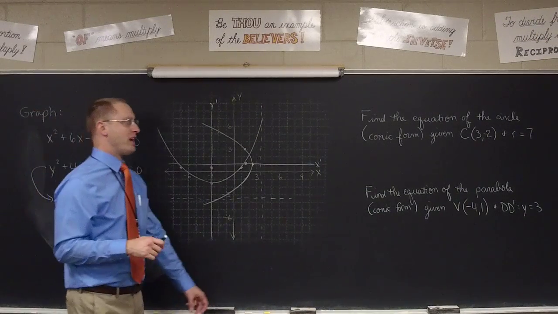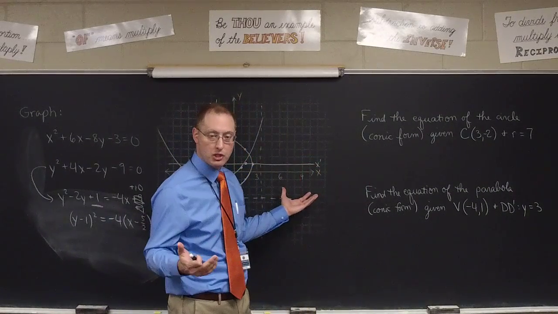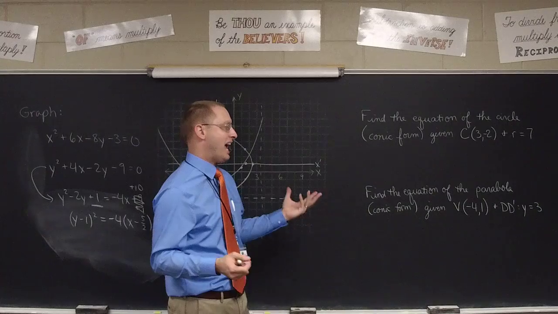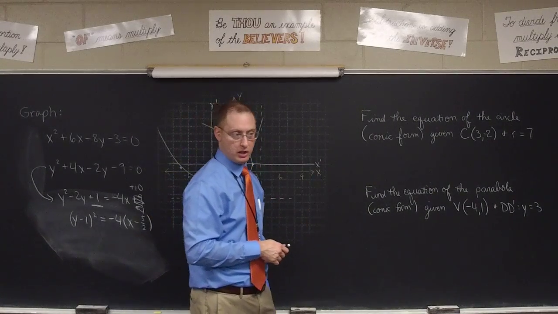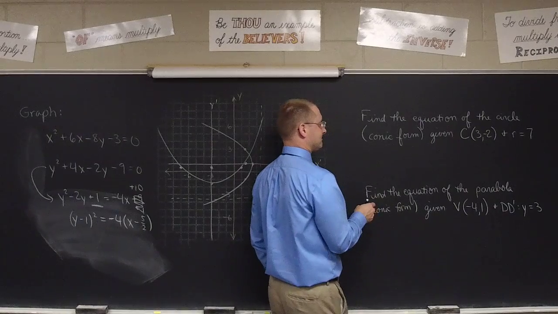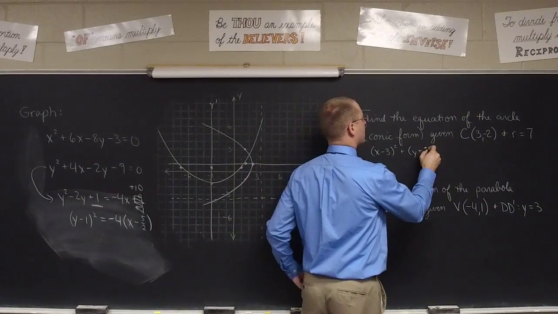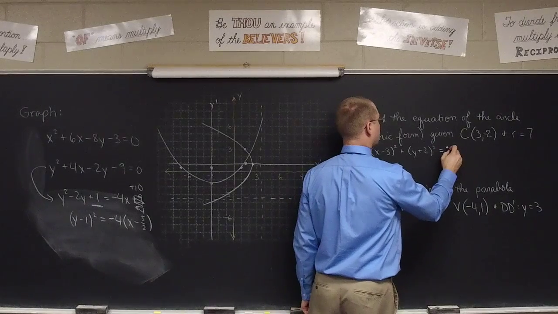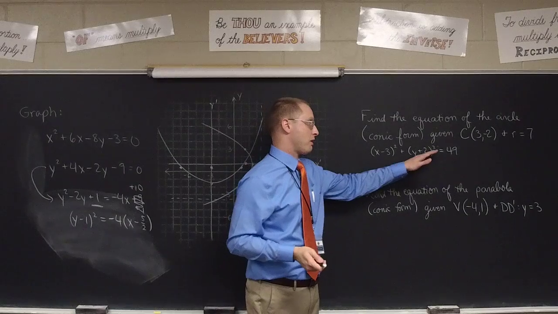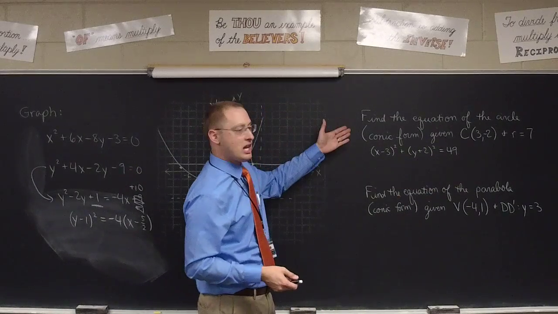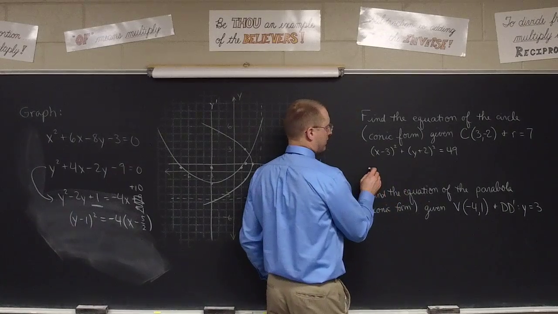For the next one, finding the equation of the circle given the center and radius. This really couldn't be easier because you have exactly what you need. You need 2 things, center and radius, and you've got them both. How do we start out a problem like this one here? Jamie? We have x minus 3 squared plus y plus 2 squared equals 49. Good. Start off by literally plugging it into the circle form, x minus x1 squared plus y minus y1 squared equals r squared. And then to go to the conic form, all we have to do is square the binomials, right? So we end up with?